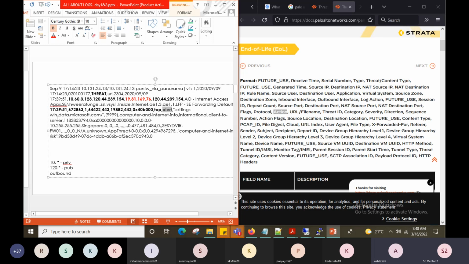We have sanitized this particular URL. This looks to be some kind of a threat, so it triggers an alert. That is why you see alert as the action.